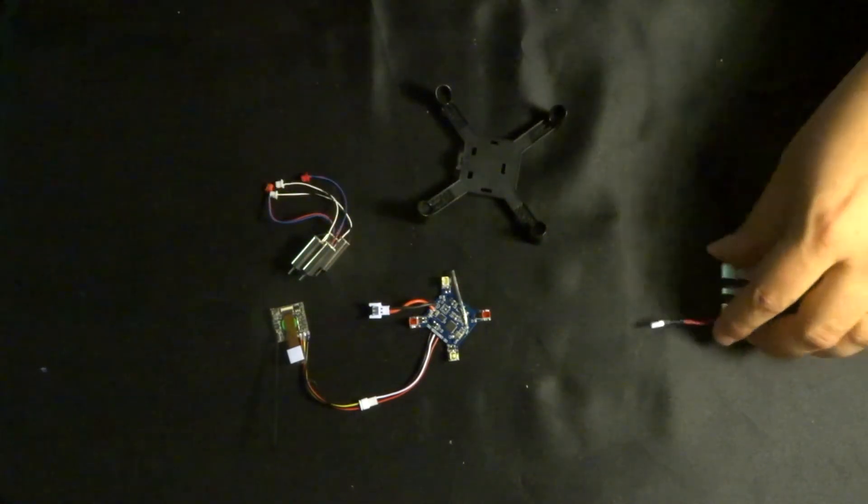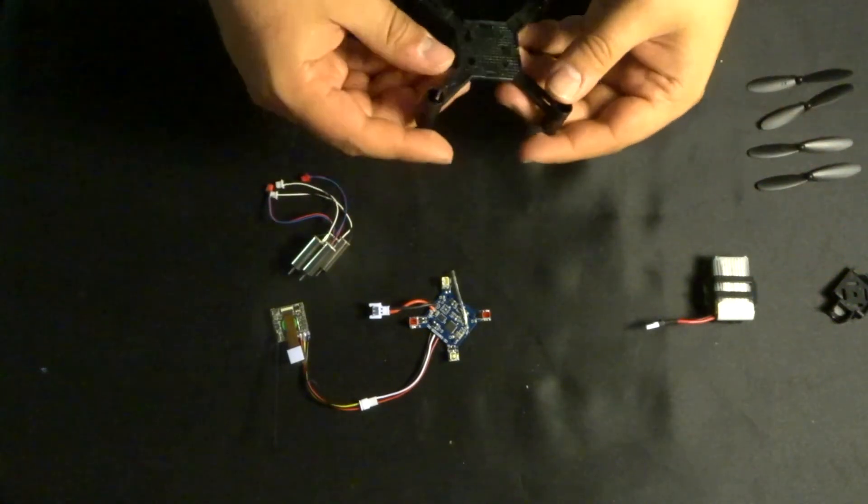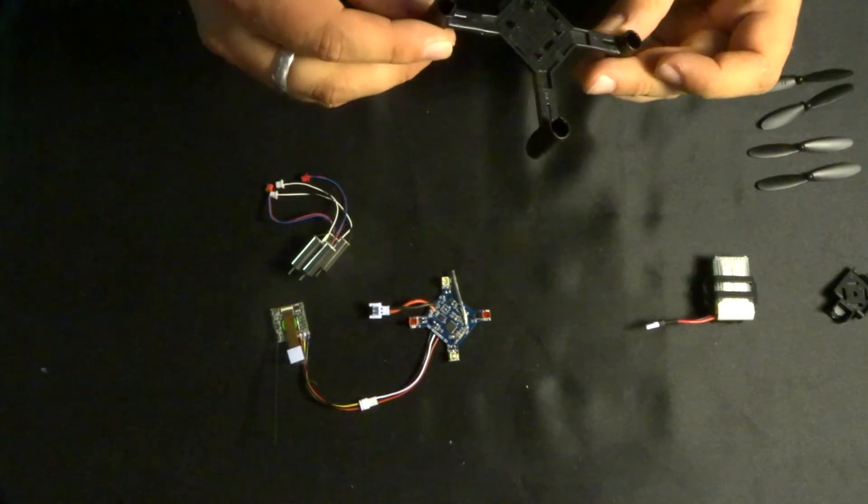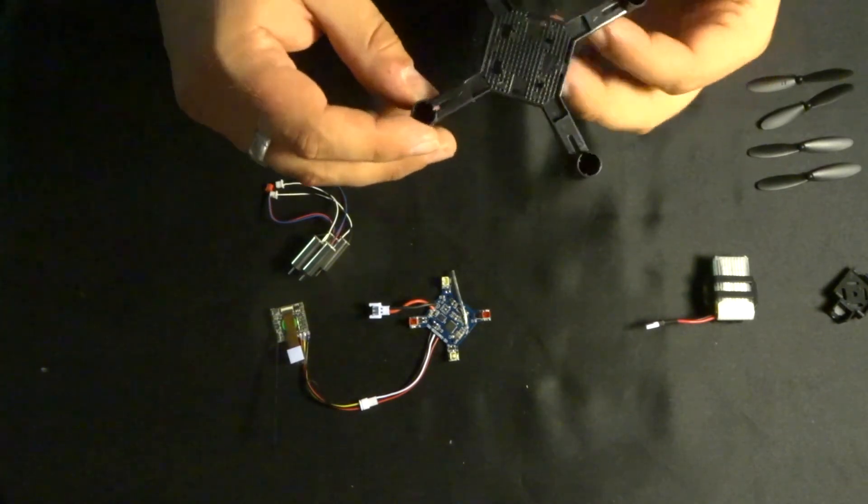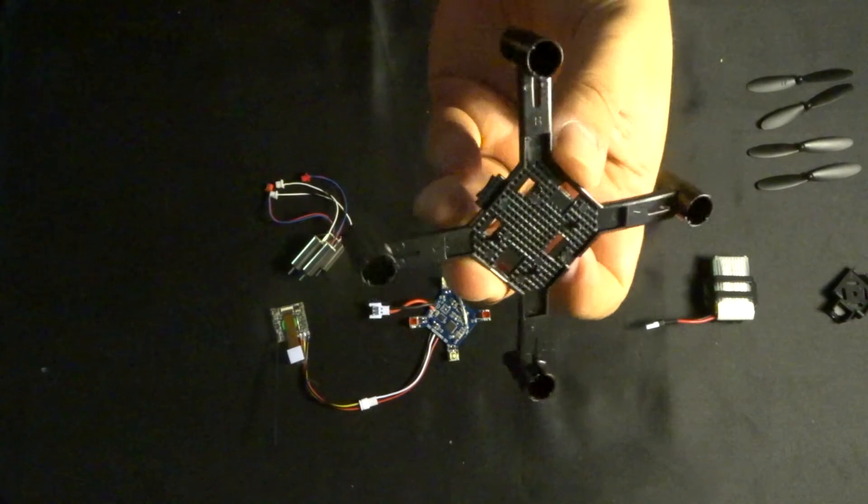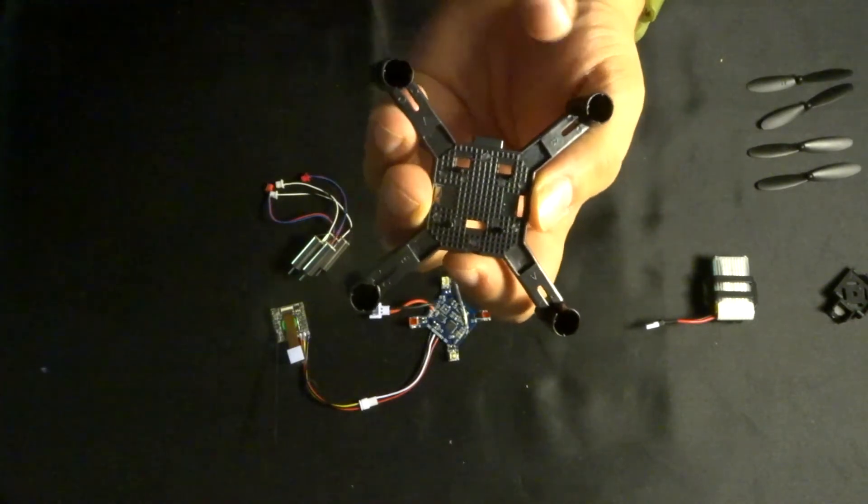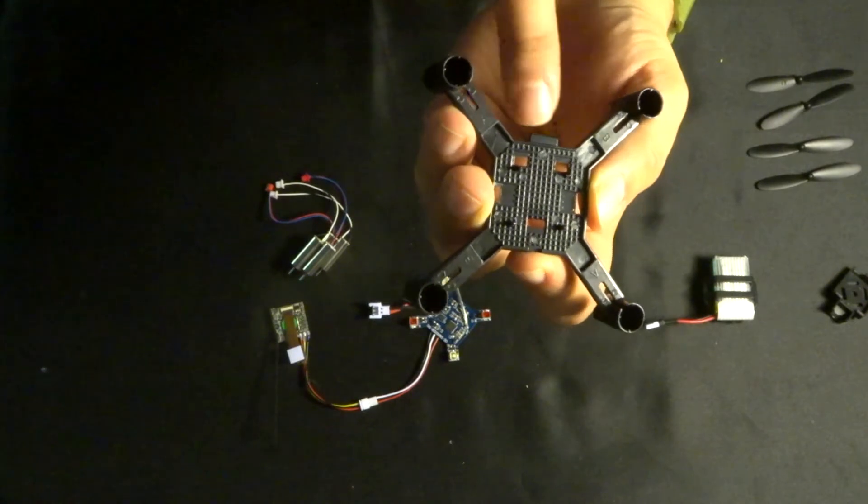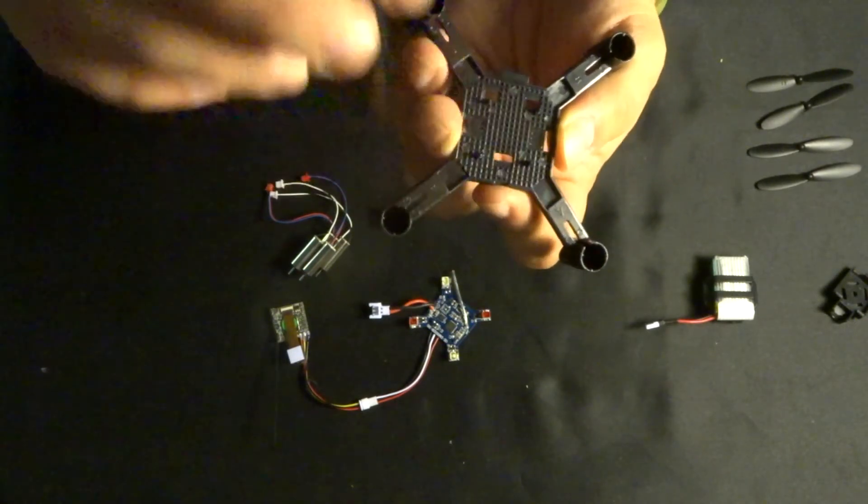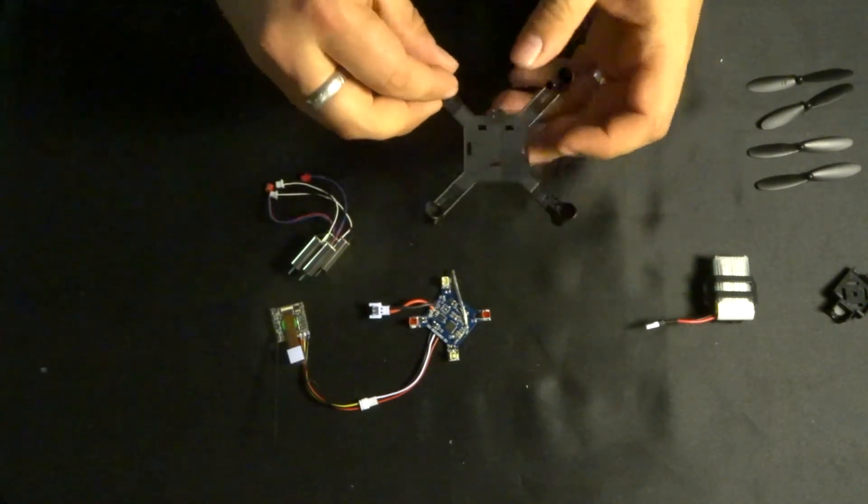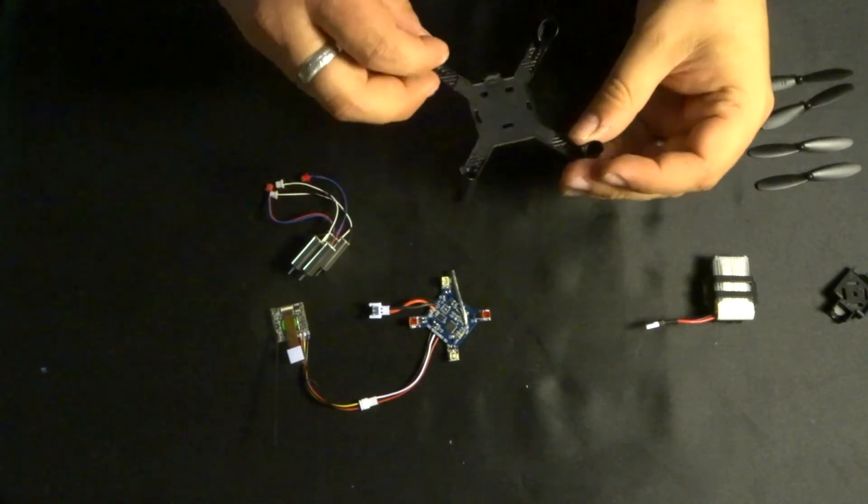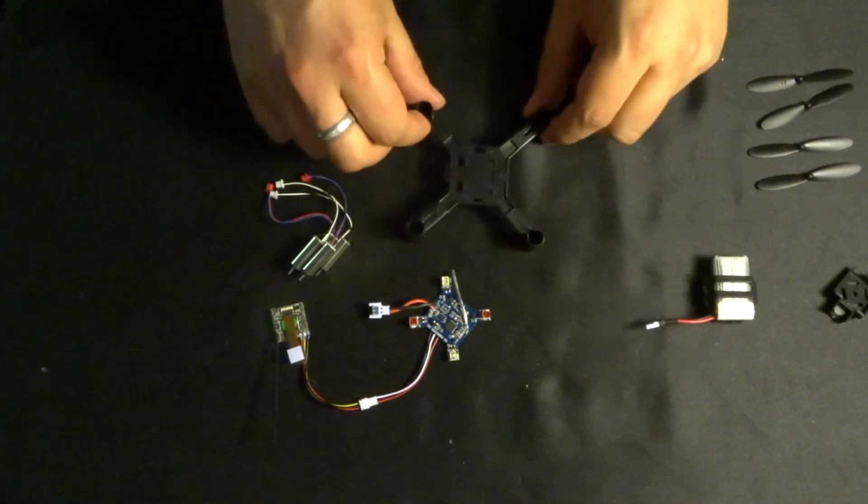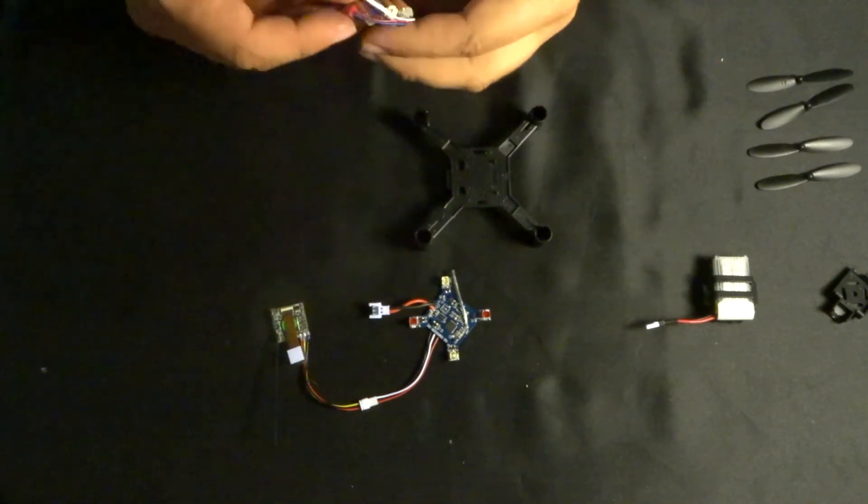Right then, so here we go, looks like quite a simple assembly. So we've got our little, oh look at that, that's beautiful, that's really good. Let me just show you what I found. On this little bit of plastic here, which is obviously the undercarriage of the quadcopter, it's got on the propeller arms B, A, B, A. Perfect, that makes it really a lot easier to attach when it comes to attaching the propellers.